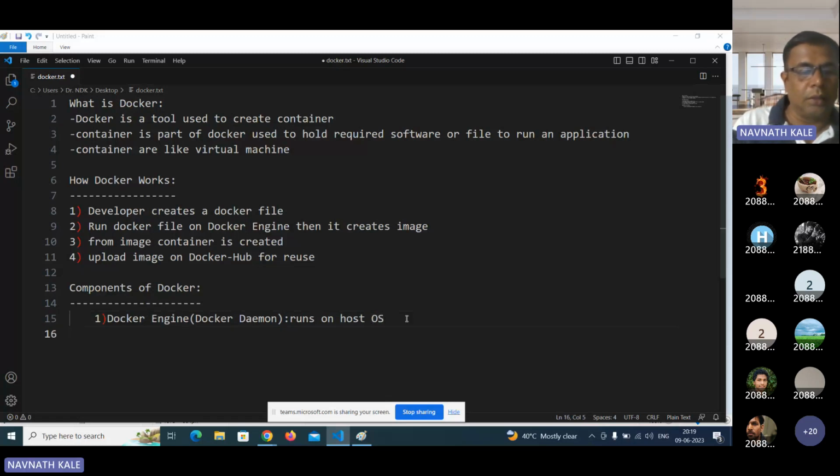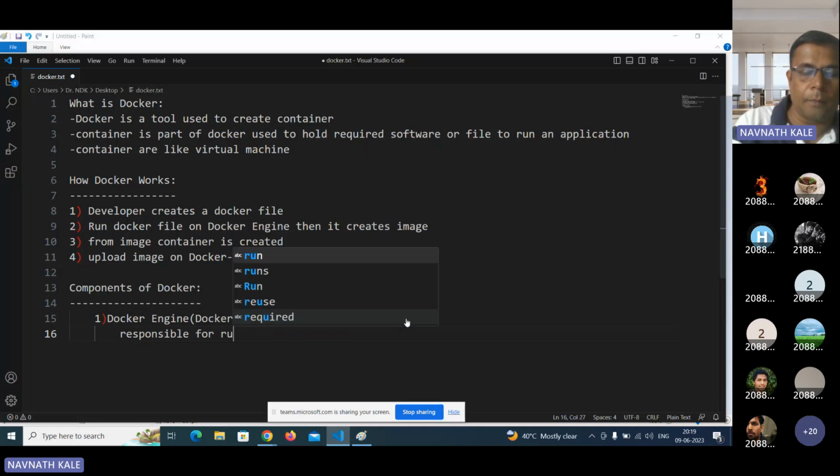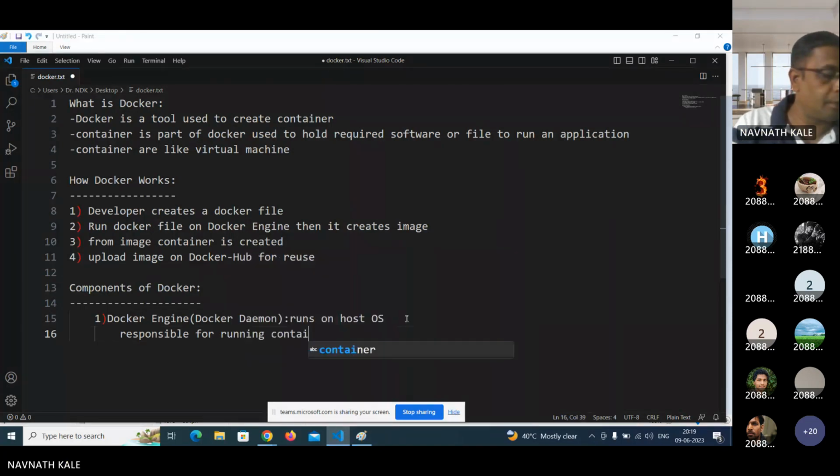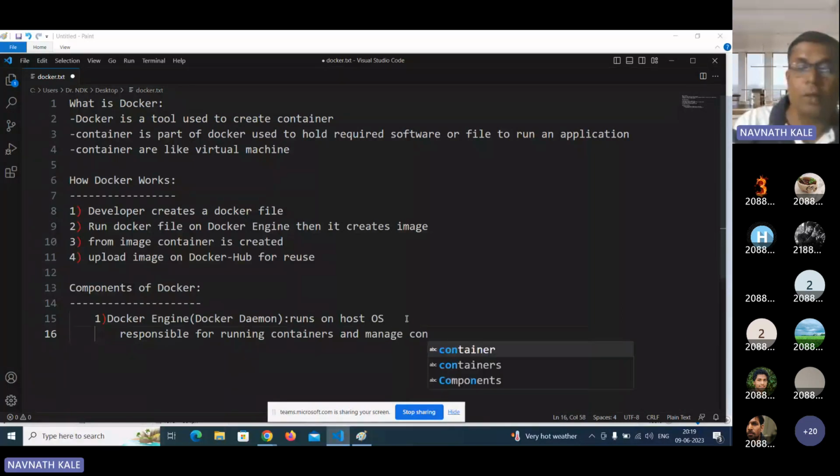So your Docker engine runs on the host operating system, meaning in my Windows operating system. Its purpose is that it is responsible for running containers and managing containers, or you can say Docker services.